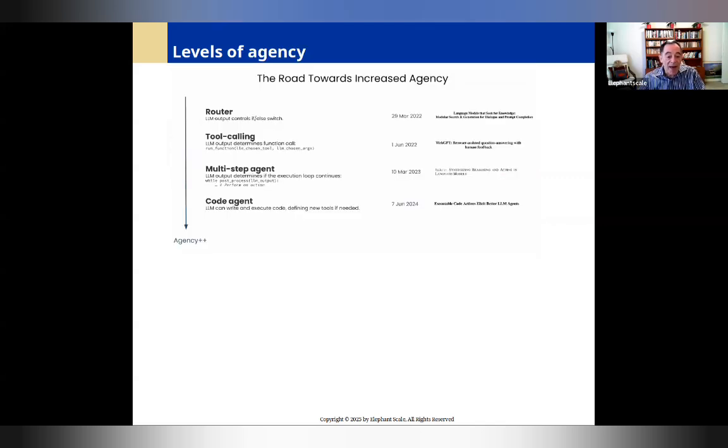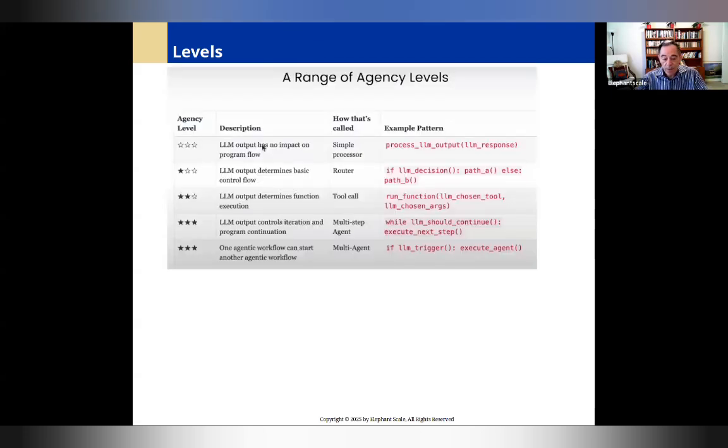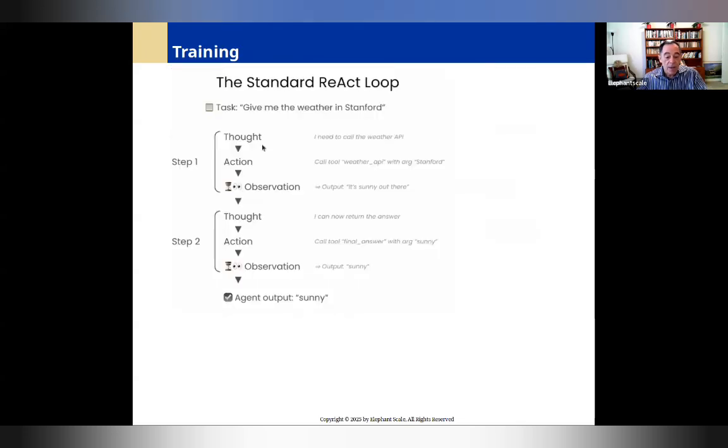All right. And that is in agreement with what's going on in the world. Because if you look at the world, there is a router where LLM controls if or else switch. Then there is tool calling, so there are more and more tools that it decides how to use.